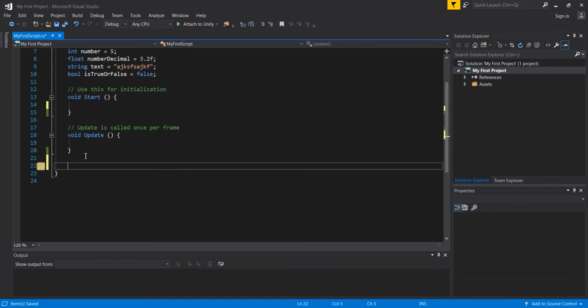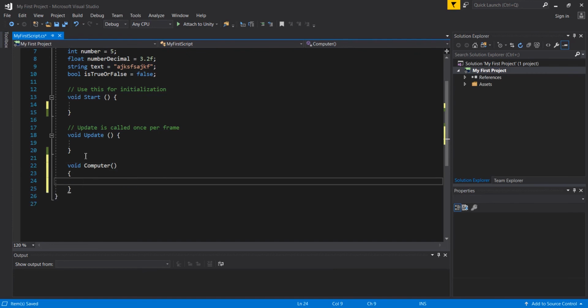So I will pass here void and give the name of the method, which is going to be, for example, computer. Yeah, this is the name of our method, and pass here brackets and curly brackets, and you are done. We created our own method which has the name of computer.